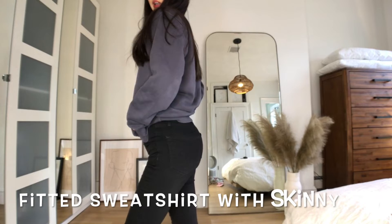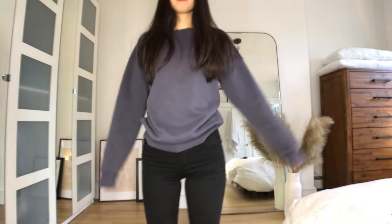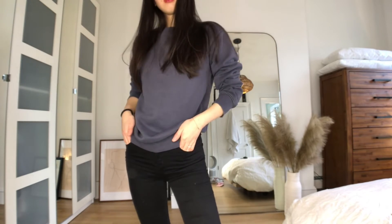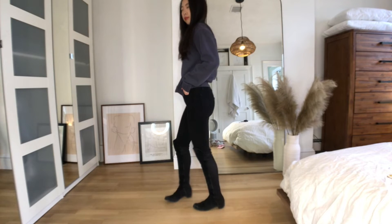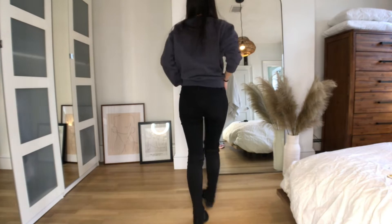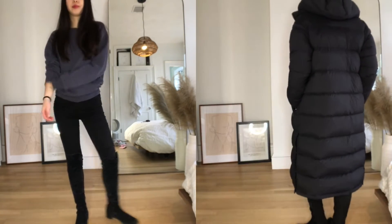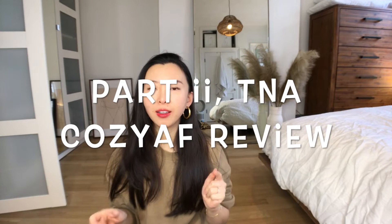The last look I'm going to share with you today is a Monday-to-Friday look — a well-fitted sweatshirt together with skinny black jeans. In the video right now I'm wearing it with Stuart Weitzman over-the-knee boots to give actual warmth in the winter time. Because both the top and the bottom look very well-fitted and put together, I actually love to wear this look to work.